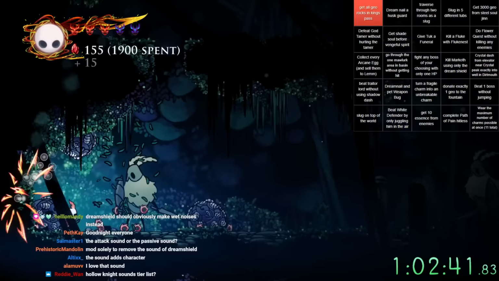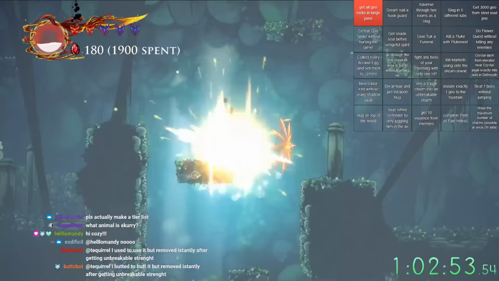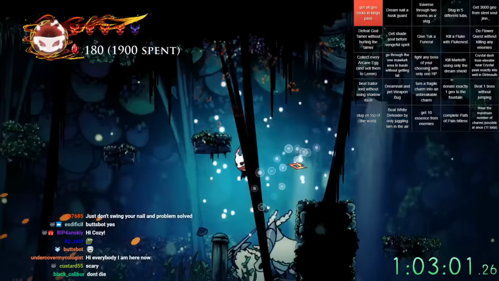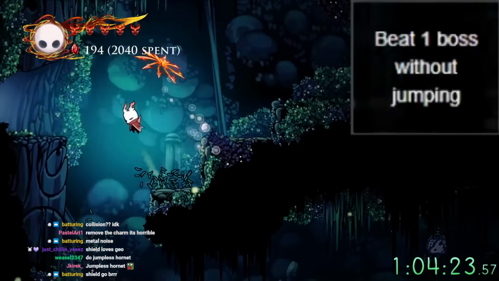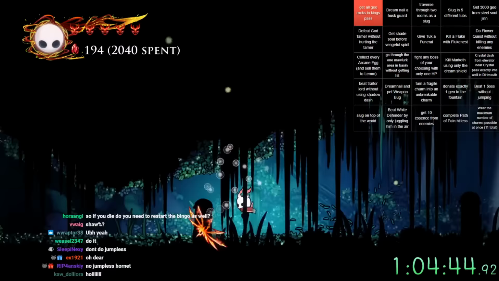Oh! Oh, you're trying to snipe me. I realize it's actually kind of hard when I don't have spells. Until you pogo scum. There we go. That would have been great after all that trouble. Jumpless Hornet? Chat, if I do jumpless, if I'm at 1 HP, I'm not allowed to save myself and the run's dead. I don't think I'm going to do jumpless Hornet. I should have done jumpless Grimmchild. I forgot that was a goal. I'll do jumpless Mossy.